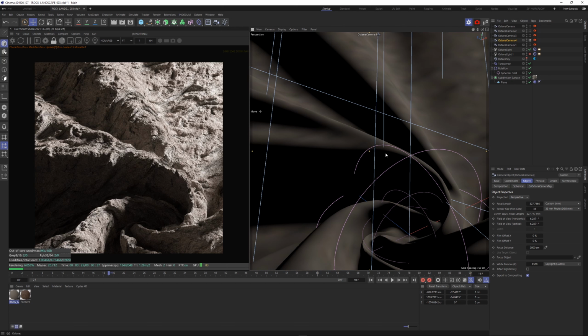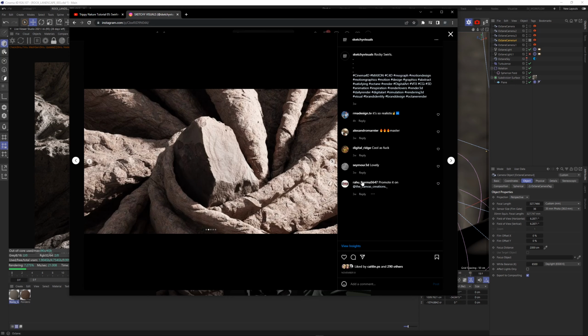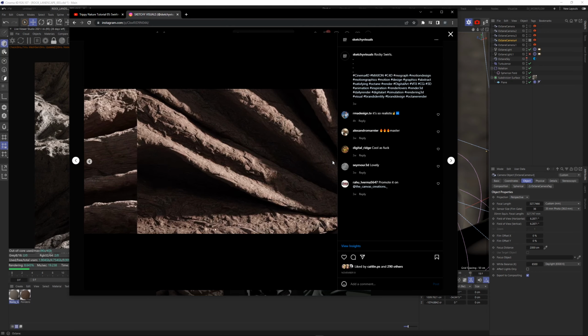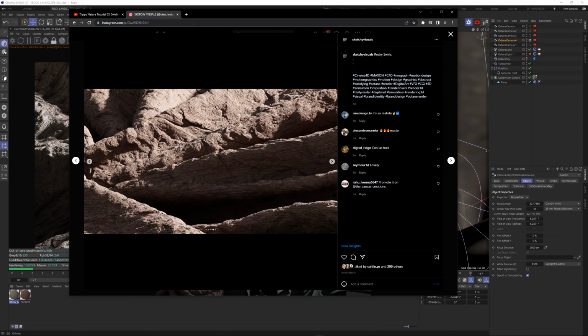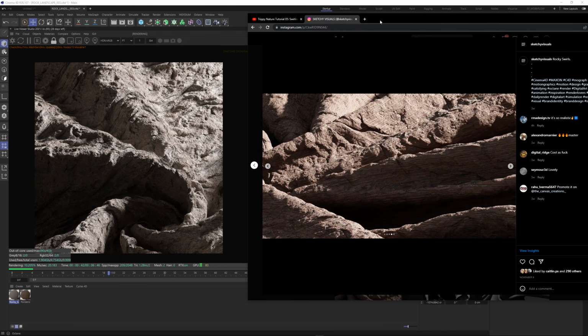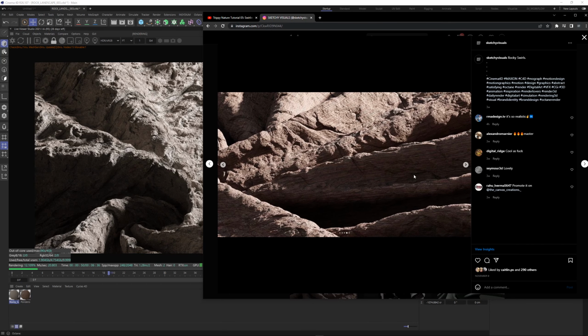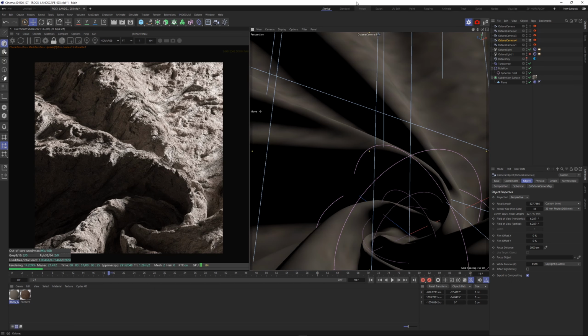So yeah, I thought this was quite a simple tutorial to do, and I thought you might appreciate just having a bit of an insight as to how I completed this scene here. And of course I did spend quite a few hours tweaking this endlessly until it looked the way I wanted it to. The more I look at this now, the more I think that it's not actually the same texture, because I can't remember how I got those lines on it unless they were a part of it. I did something.